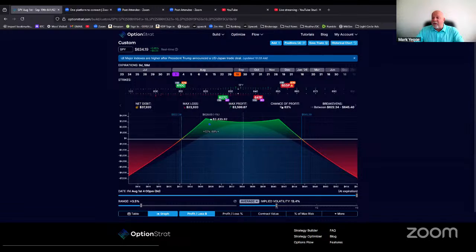Now, the max profit means we're right at one of these little tippy tops. And anywhere in this plateau, I like to call it a plateau or a shelf, that's pretty close to the max profit. We like to have it be in here. If it starts falling off the side of the pyramid or the volcano, we have to make some changes.